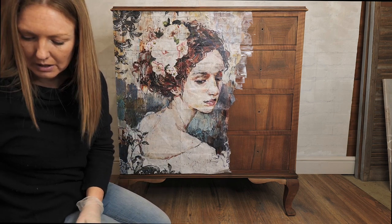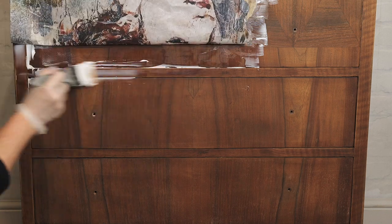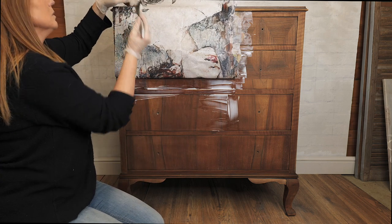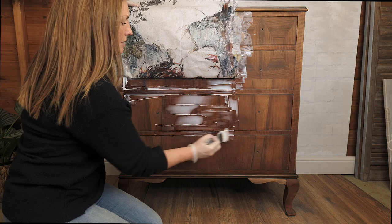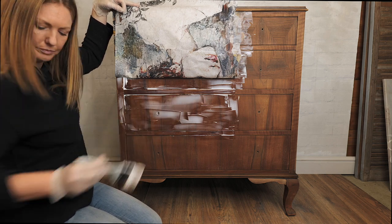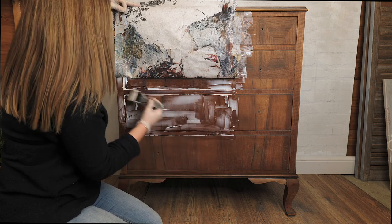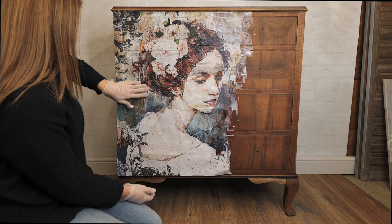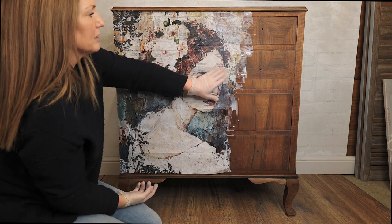I'm going to move to the next section so I can just lift up my decoupage paper and continue applying my medium. You could apply the whole area all in one go if you wanted to — I just didn't want to run the risk of anything drying out because it's quite a large area. If you're doing smaller pieces then you can just obviously do those as you go. The plastic transfer tool is another handy item to use if you wanted to smooth out with that as well. Once this is dry I can just use a craft knife to run along all of my drawer edges.